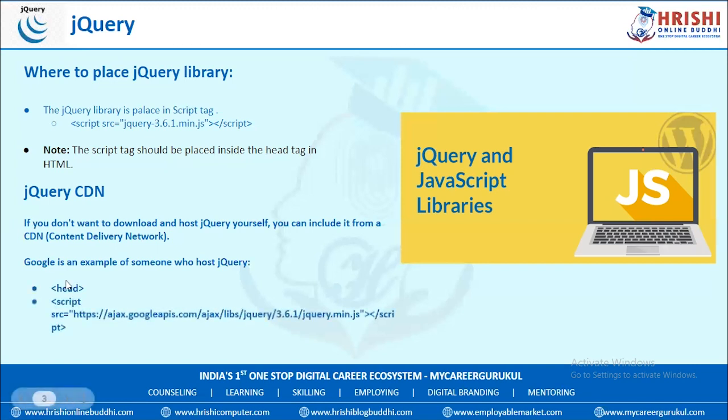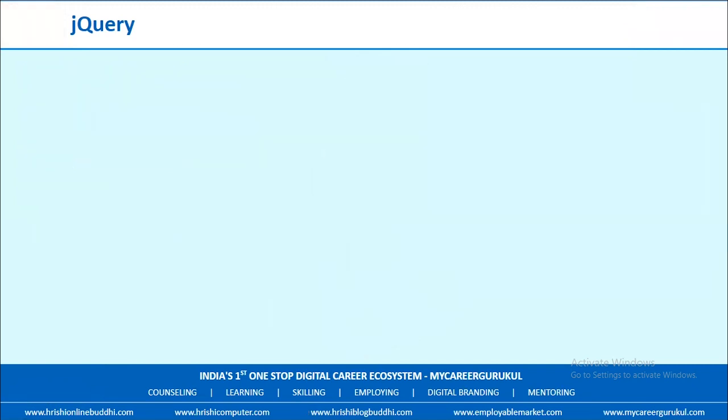So as you can see, inside the head section we have created a script tag, and inside the script tag we have provided the link provided by Google. So this particular document is posted on google.com. It is very simple. So this was all about how we can embed a jQuery library file inside the code.